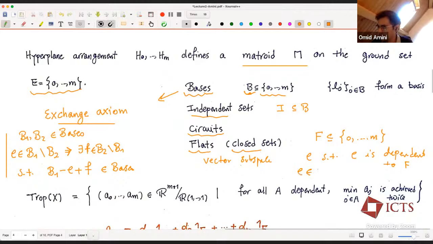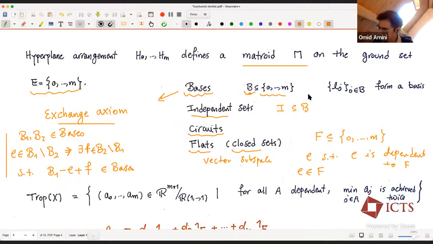In terms of vector spaces, you have a vector space generated by the collection of vectors. You take any vector subspace, and you look at all the vectors in your collection which are inside this vector subspace. And you call that a flat, a closed set. You can see that those sets verify this property. But of course, as I said, you don't need to start with a collection of vectors. Basically, you just need to define one of these collections of subsets, and once you have one, then you have all the others.